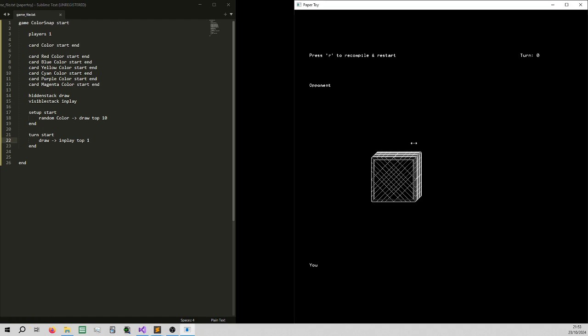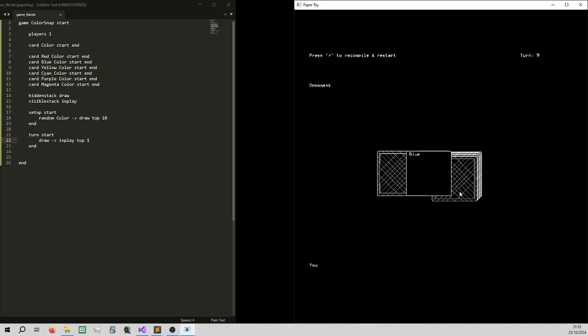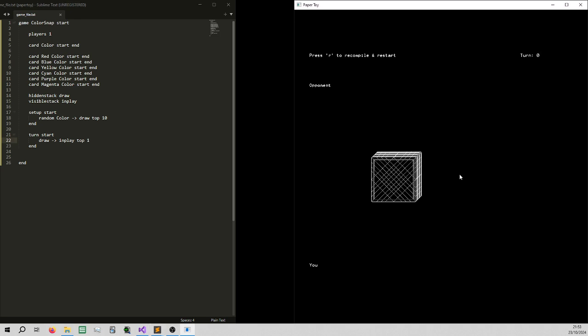So now there's only one stack visible. The other stack is here, it's just that there are no cards in it. It's only when you start playing your turns that cards will go into that pile. Okay, reset that. So now we are moving cards from the draw into the in play.